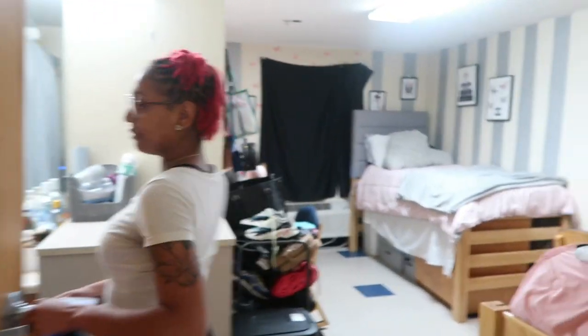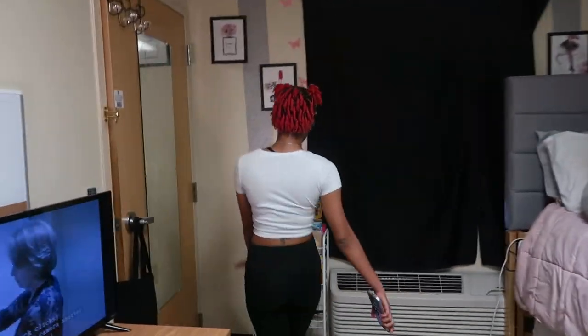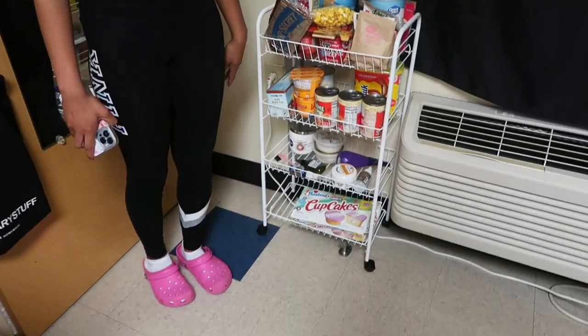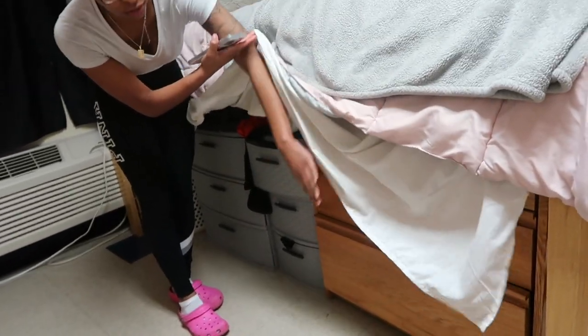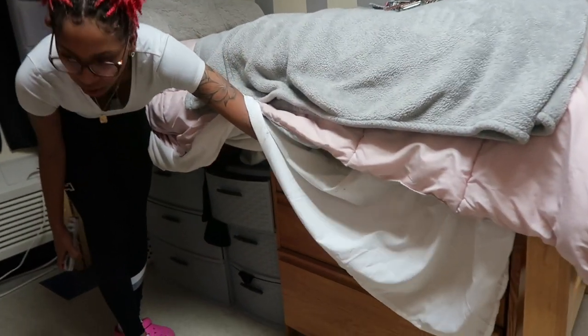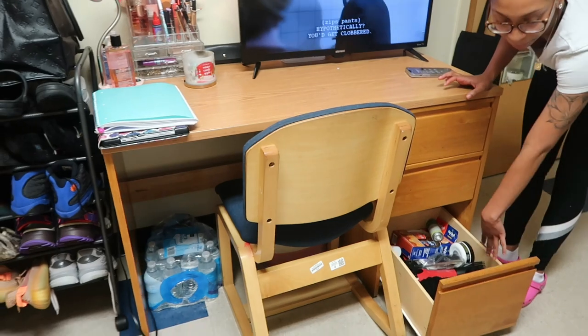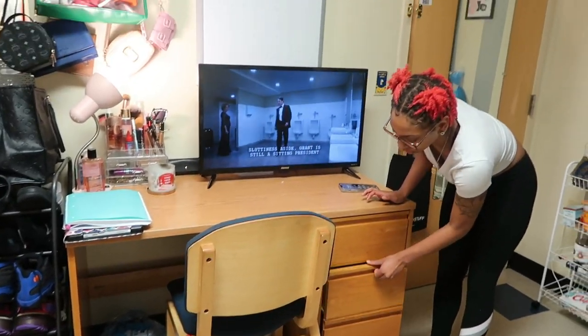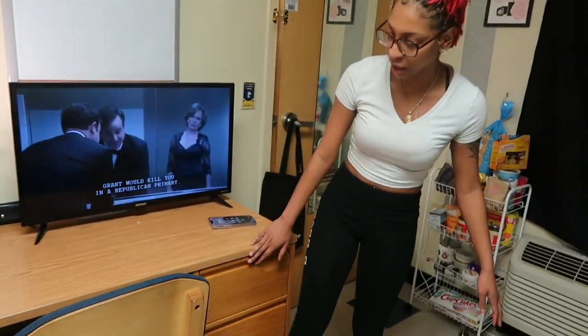Here we have it — my side is over there, and we can start right over here with my roommate's side. So just a little bit of snacks, and over here is where I sleep. Here's some storage — all the wooden furniture comes with the school in your room. I keep clothes in here. The desk is pretty spacious; I've got hair products, notebooks, and random stuff up top, but there's a lot of room.